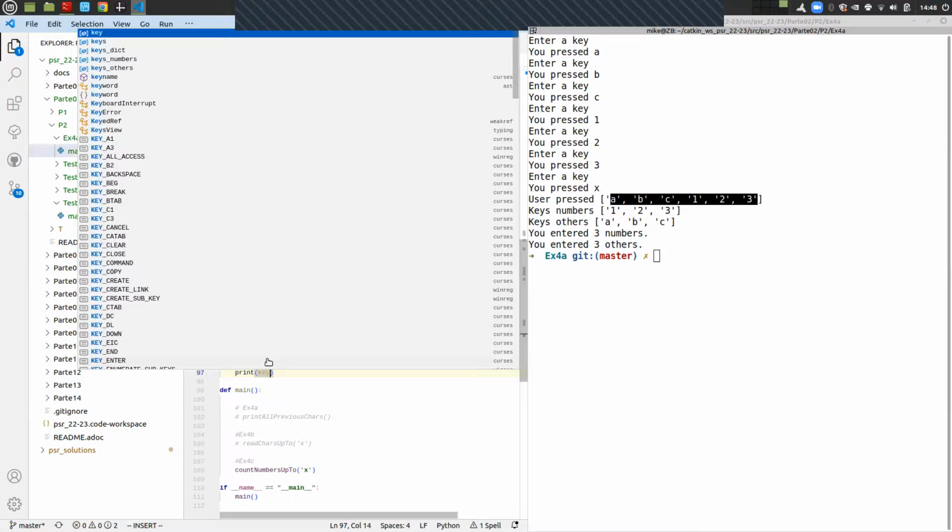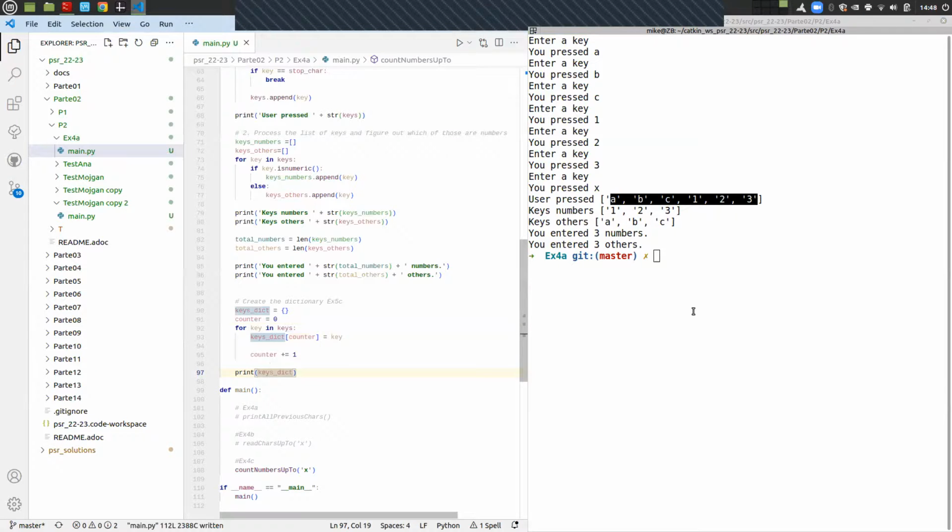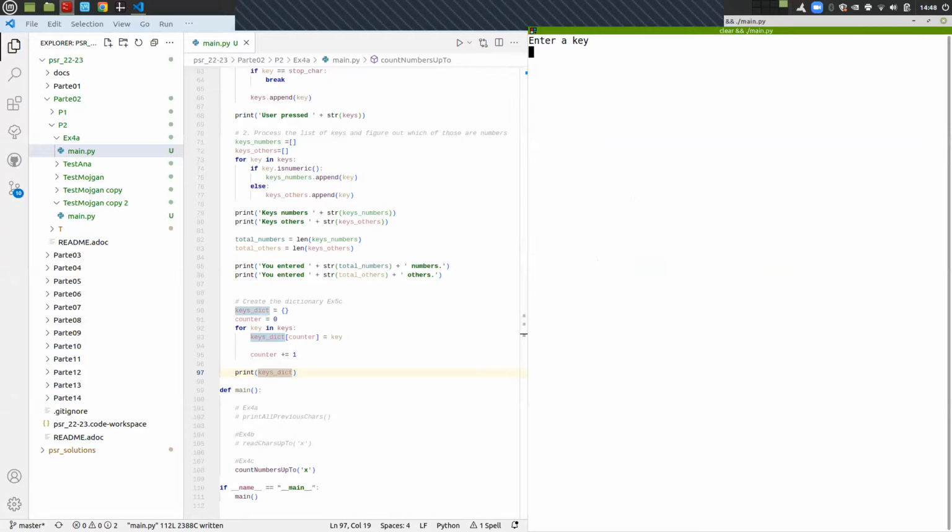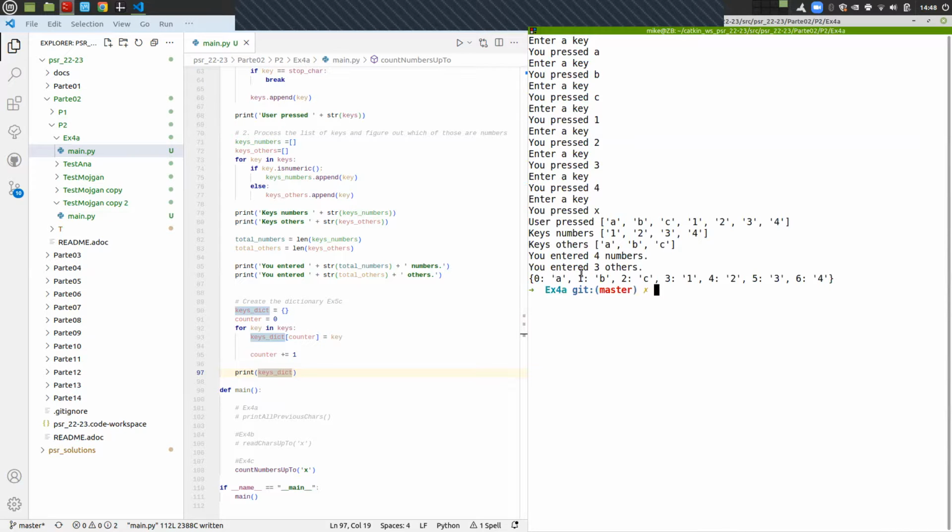Yes, that's a variable. For example, A, B, C, 1, 2, 3, 4, X. So now I have here, when you enter the dictionary, on position 0 you place an A, on position 1 you put a B, on position 2 you put a C, on position 3 you put a 1, and so on and so forth. About this variable, yes, now we need it here, and perhaps we will always need it. So my question, perhaps the best answer was no. So let's forget about this idea of the variable, let's just use it.